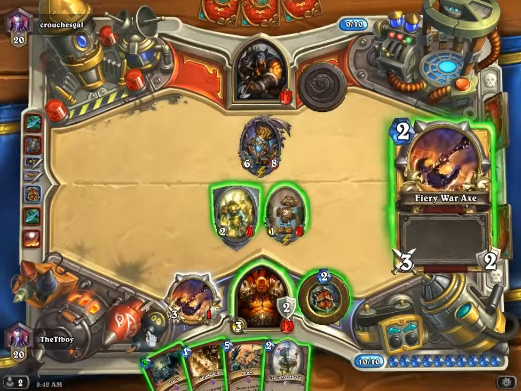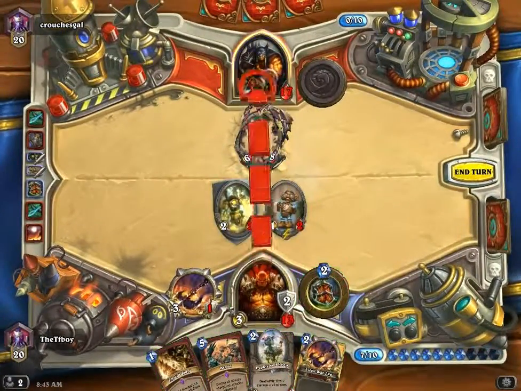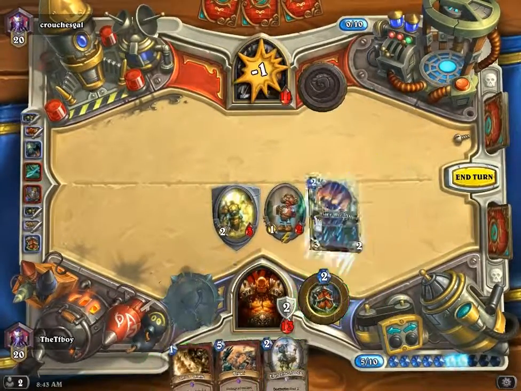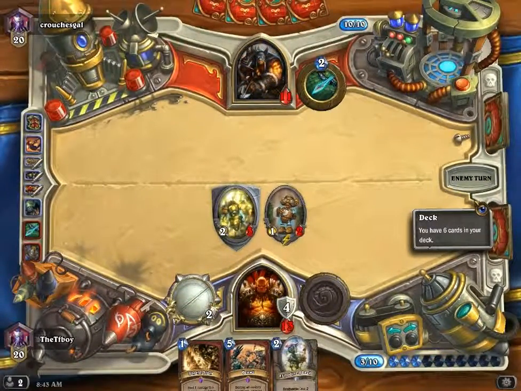That's gonna go away now. See, now we're slowly whittling him down. Even if he clears my board, if he draws that mine, I can just finish him off with the weapon. He's in trouble. He's in big trouble right now.